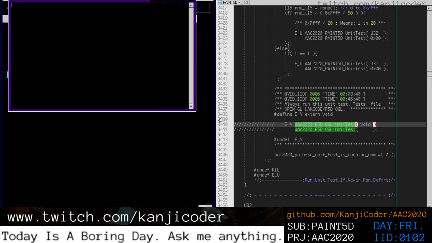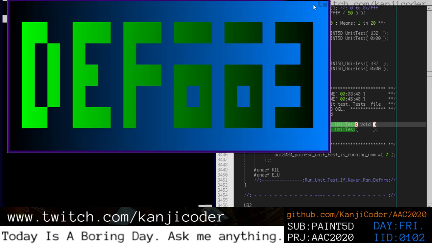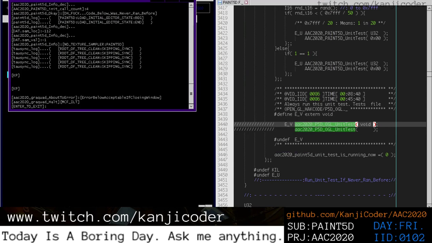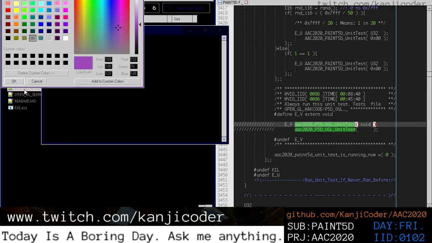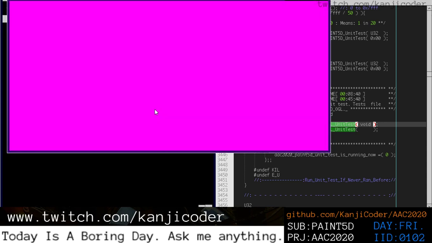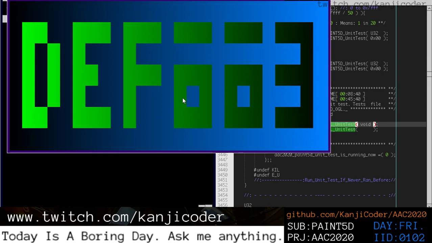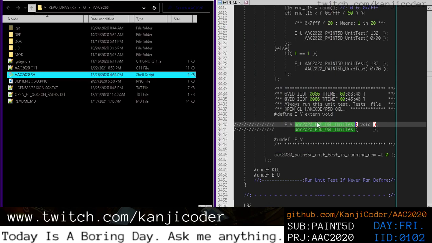It's undefined behavior we're doing, so... Alright. So it looks to me that we're invoking some type of undefined behavior. Yeah, okay, cool. So we know that it's in here, and it's the OGL stuff.